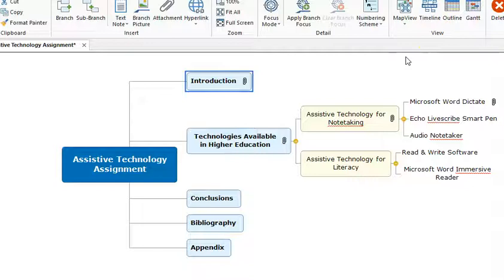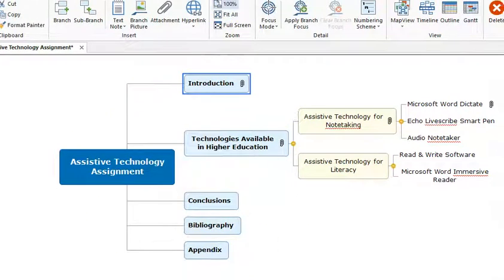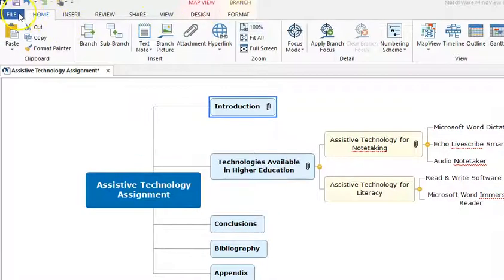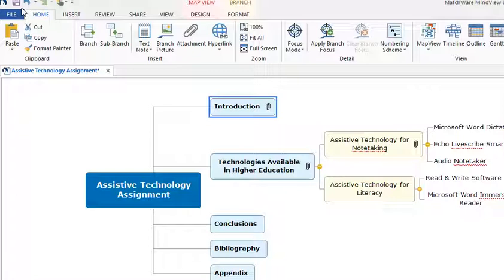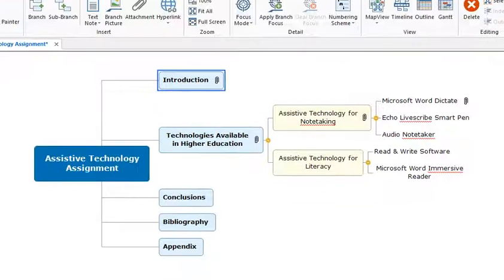Now, one thing I will say to you is that the core concepts of what I've shown you here can be transferable to any mind mapping tool. You're going to have the same aspect of creating a mind map, but in a different way. You're going to have at a higher level an opportunity to export in different ways, but it's the same principle, just maybe slightly different. And you're going to have the option to incorporate images and so forth. So once you get the core understanding of how to use the mind map, it will significantly speed up the process of writing assignments and also editing them.